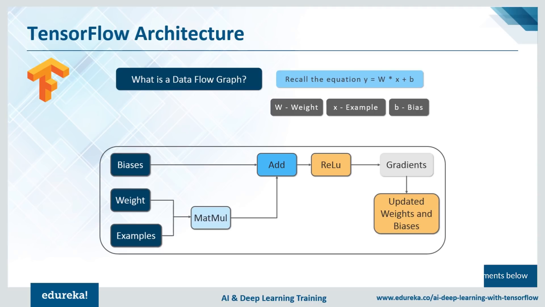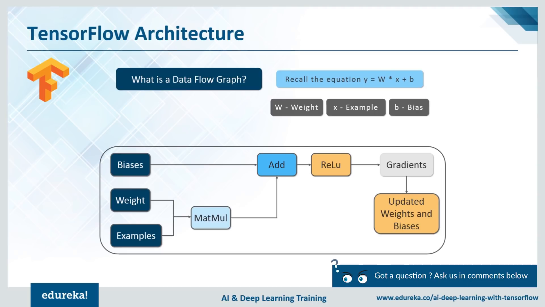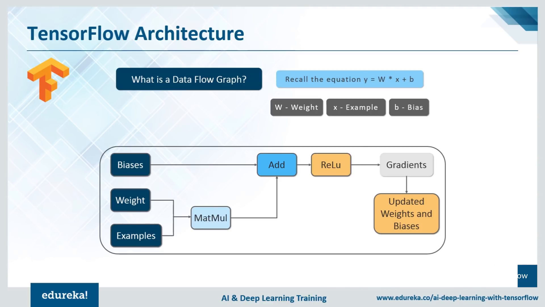An activation function is the step where the neuron learns to deliver an output based on user input. After that, the gradients are computed and then the weights and biases are updated for every epoch. What's an epoch? The easiest way to understand it: consider tuning a guitar. Every time you play a string to check if it's correctly tuned, and if not you turn the pegs — consider every turn of that tuning peg to be an epoch.